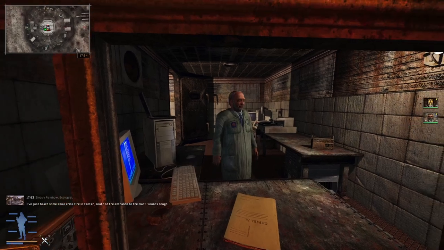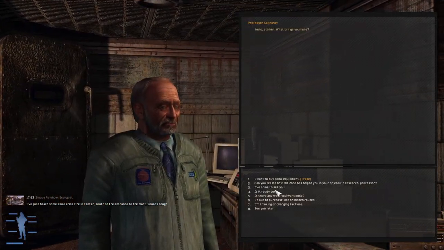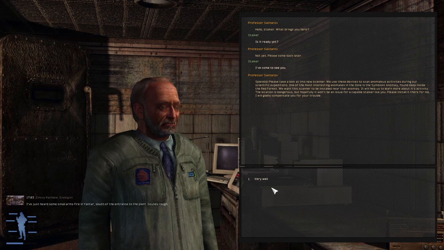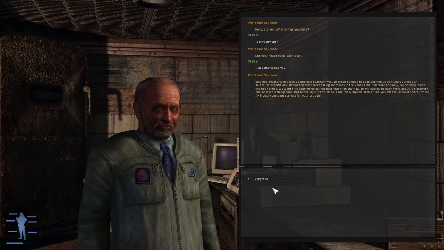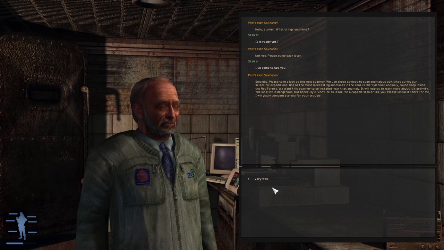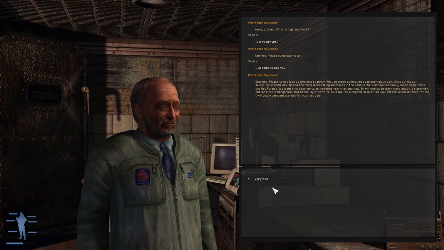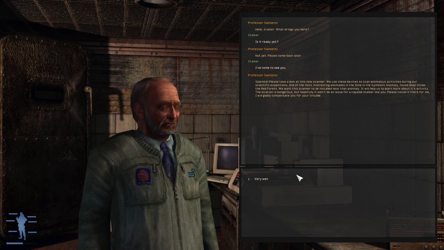Yeah. This guy is kind of a pain. Alright, there we go. Is it ready yet? Not yet, please come back later. I've come to see you. Splendid, take a look at this new scanner. We use these devices to scan anomalous activities during our scientific expeditions. One of the most interesting anomalies in the zone is a symbiont anomaly found deep inside the Red Forest. We want the scanner to be installed near that anomaly. It will help us to learn more about its activity. Location is dangerous, but hopefully it won't be an issue for a capable stalker like you. Please install it there for me.